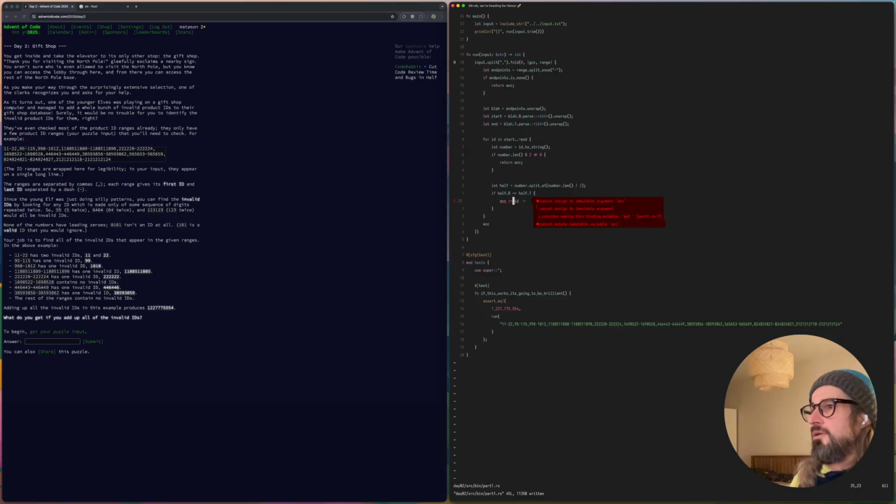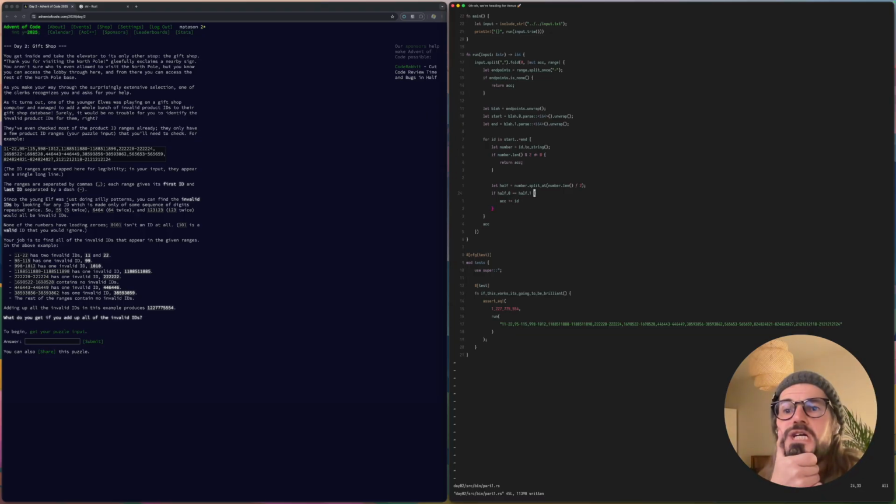Oh, cannot. Okay, so I need to make that mutable, and that's up on line 18. All right, so I have something that looks happy. Have I covered all of the bases? I wanted to check that.